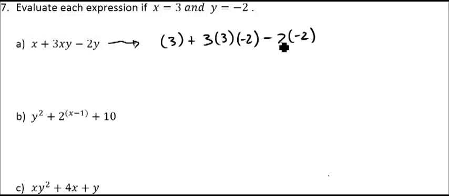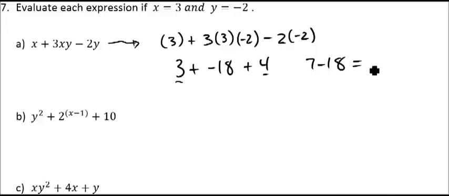Again, writing these things out makes it so much easier for my brain to keep track of what's going on. And the more I write out like this, the less I have to worry about dropping things or losing things or forgetting things. If I do some arithmetic here, this becomes 3 plus, 3 times 3 is 9 times negative 2 would be 3 plus a negative 18. And then I have a negative 2 times a negative 2, which is going to be a positive 4. So if I look at my positive values, I've got 3 and 4, which is 7. And I'm going to take 7 and subtract 18 from it, and 7 minus 18 is the number negative 11.